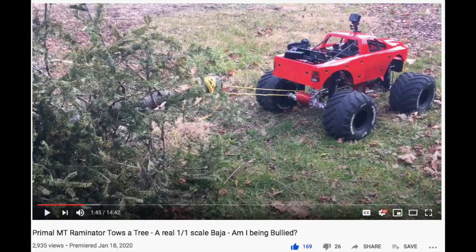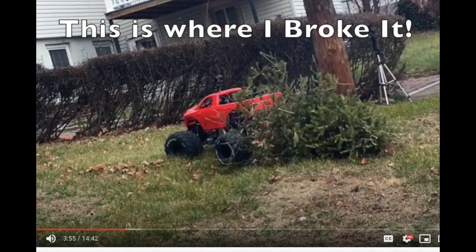You know, this thing is a beast that had no problem doing it, but of course, right after that video, I did have a malfunction, and that's why you haven't seen an appearance of the truck since. I'm sitting here with a part that I will be replacing. More about this later, but for now, take a look at some of these original clips from that video, and you guys will see what exactly happened.